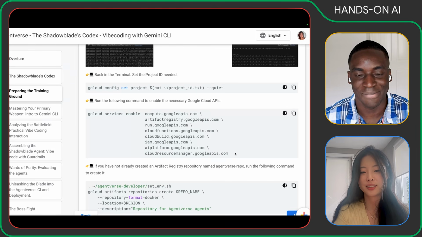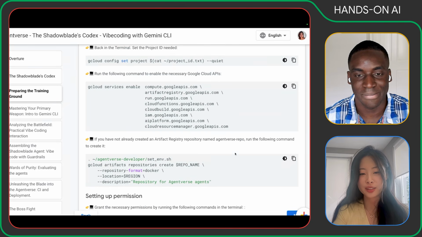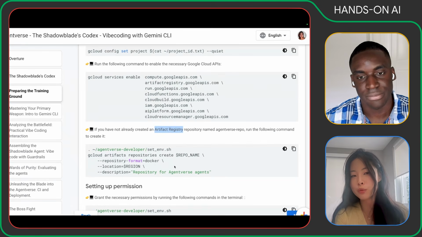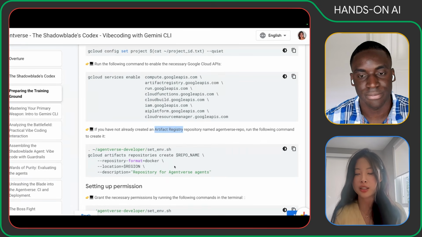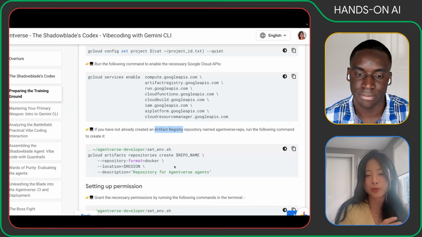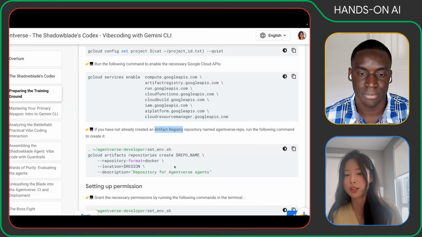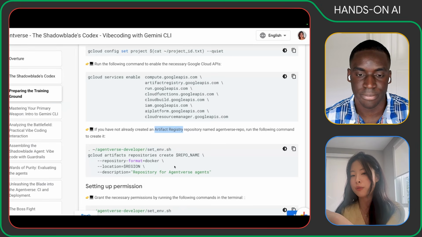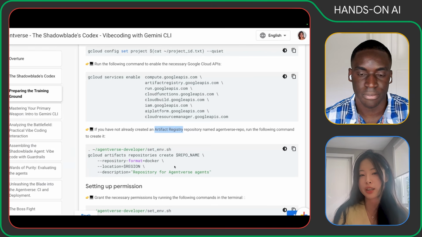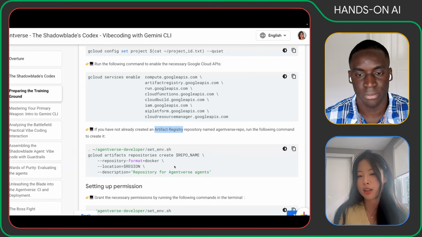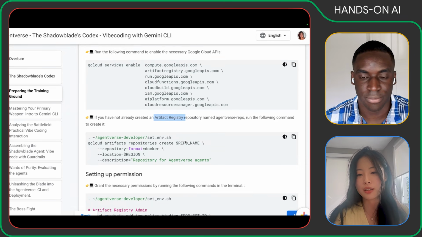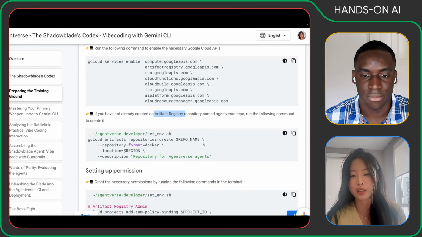Yeah, that's right. And next, we need to create our Artifact Registry repository. My understanding is, once we want to deploy our agent, we want to containerize it, have an image, put it in a container, and host it on the cloud. So here we want to have this container ready on the cloud so that later on we can deploy our image to it. Does that sound right to you, Ayo? Or what's your opinion of creating this Artifact Registry here?